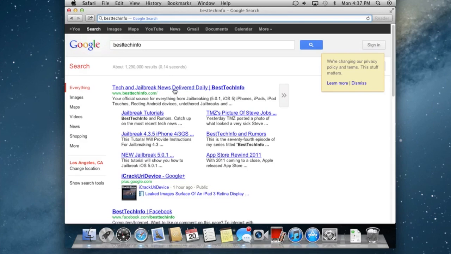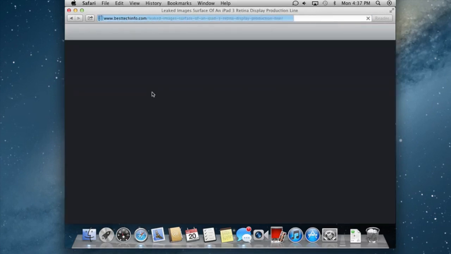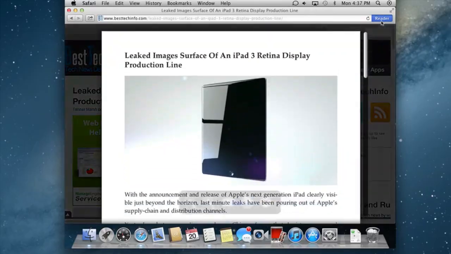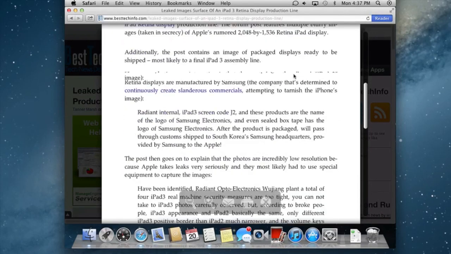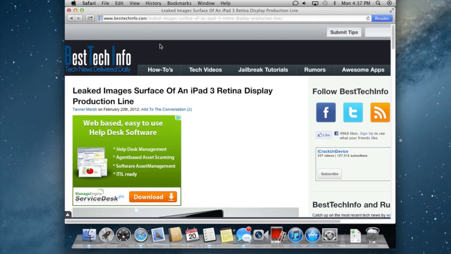And you can go to that website once you've searched for it, and Reader is different as well. So Reader now is just to the right of it. It's a bigger button and it's blue now. However, other than that, it's exactly the same as Reader on Lion. It just works how you'd expect it to work, and it just looks great on Mountain Lion with the new version of Safari. And obviously you do have the addition of Share Sheets as well.